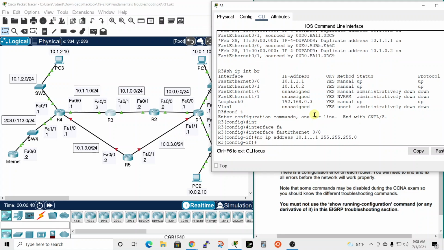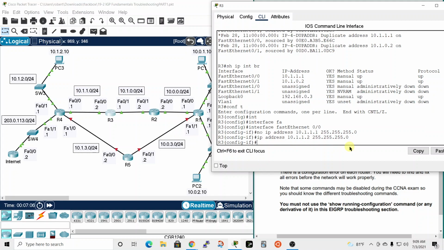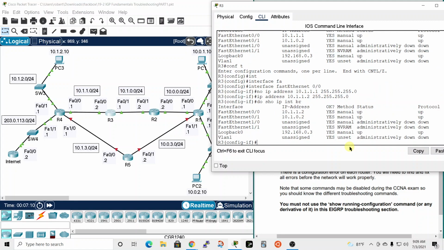So that should be gone. Now let's issue the correct IP address, which should be 10.1.1.2 with a 255.255.255.0 mask. And let's do show IP interface brief.